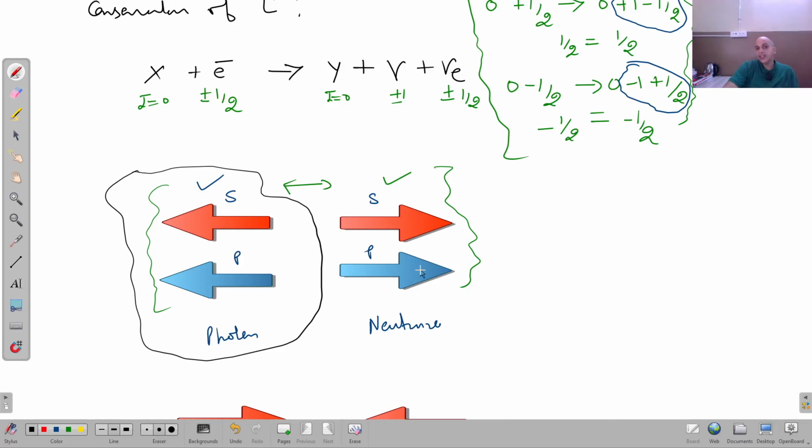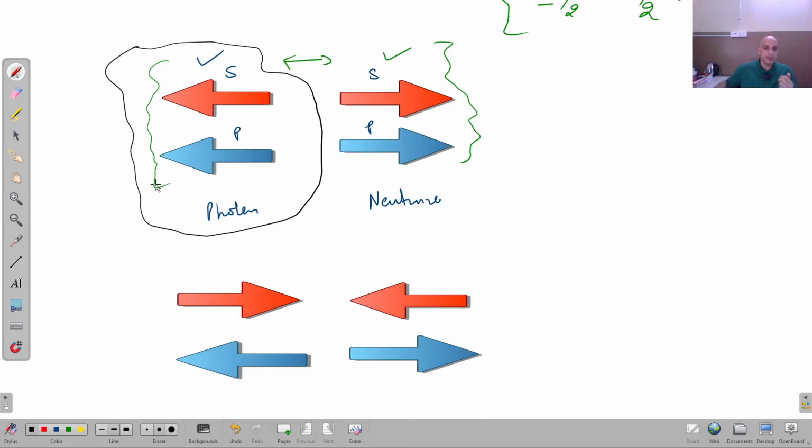If the second case is there, let the spin be in this direction and the spin of the neutrino be in this direction. Then, because they are both opposite, if the linear momentum is in this direction, it is in the opposite direction. This is the second situation. In this case, both these vectors S and P are in opposite directions. A 180-degree angle is there, so helicity is negative, right? And here helicity is positive.